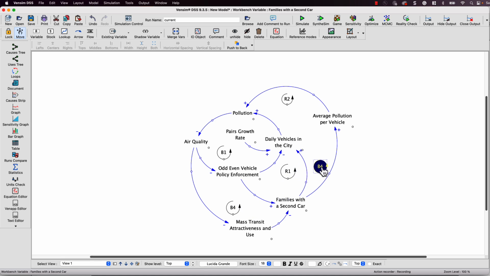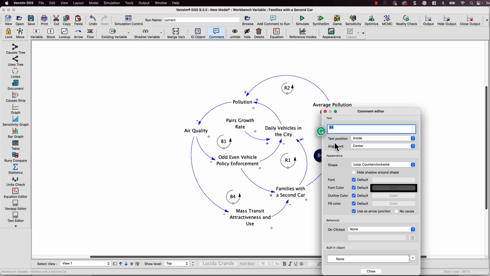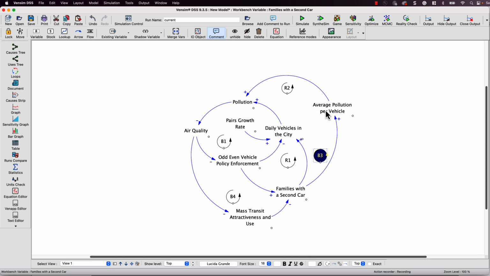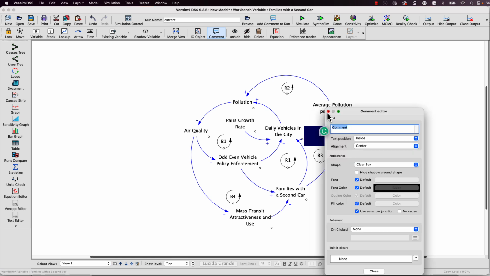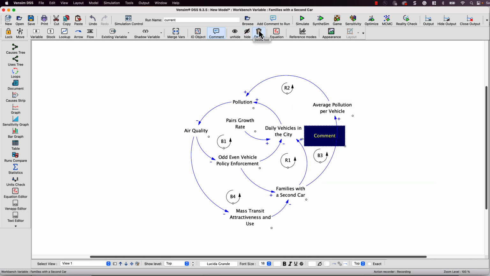And this is the one I wanted to call B3. Let's see, can I just, no, I'll go up to my comments and click on this, and I'm just going to relabel this B3. This will look like the diagram that you have in the answer. I'll go up to delete because I've added this comment and I don't want it at this point.